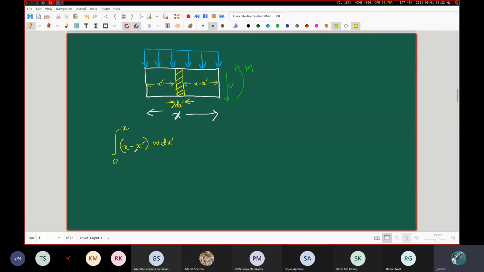All right. And please note that the sense of this moment is anti-clockwise, so it is coming with a positive sign. So overall, the balance of moment equation will be like this. Now you verify that if you calculate this thing, it is actually going to come out to be equal to x squared by 2. You can actually check this out. The answer to this will be minus w times (x minus x dash) squared by 2, where the limits of integration here will be 0 to x.